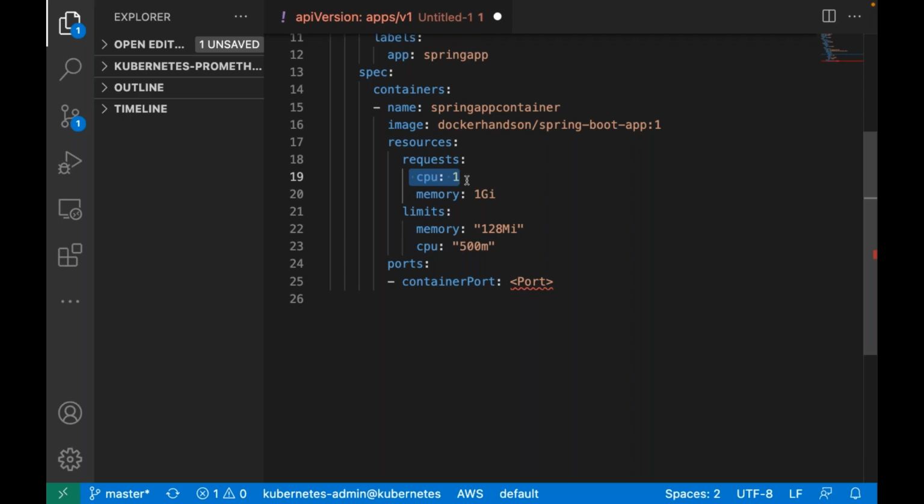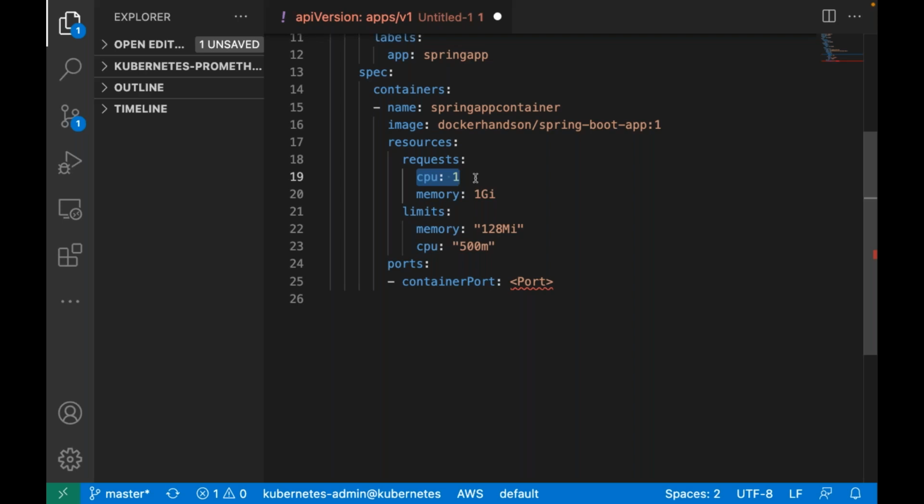T2.micro. So how much CPU? I'm not asking the number of worker nodes, I'm asking the capacity of a worker node. So 1 CPU, 1 GB. Now, if I request a minimum of 1 CPU, do you think this pod gets scheduled?